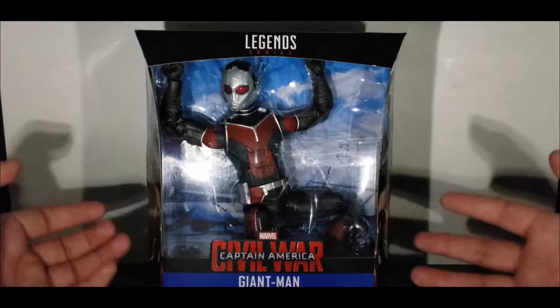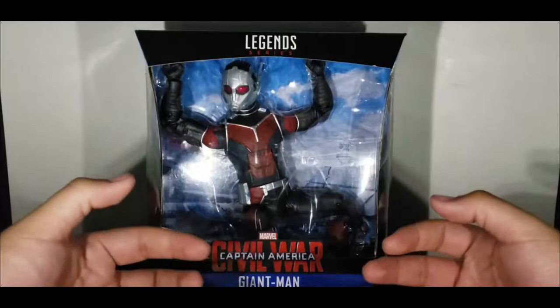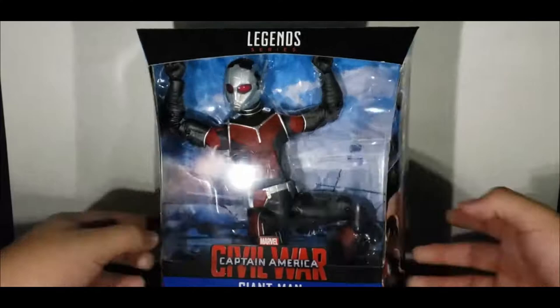Holy! There were so many good figures. There was an Anti-Venom. There was a Punisher. The dudes at the GameStop said there was the new Punisher War Machine. I was like, what the fuck? Oh, come on. Whatever. I found this one and I'm so happy.